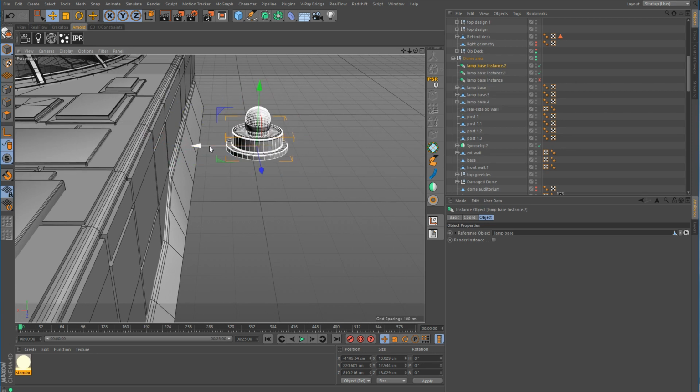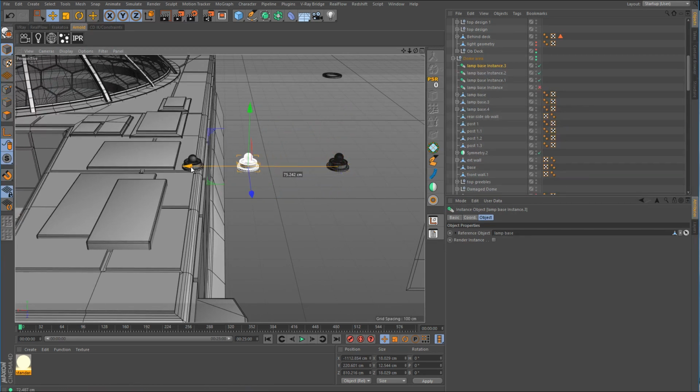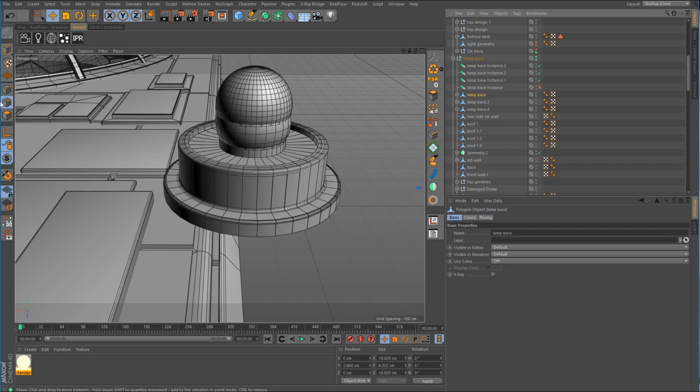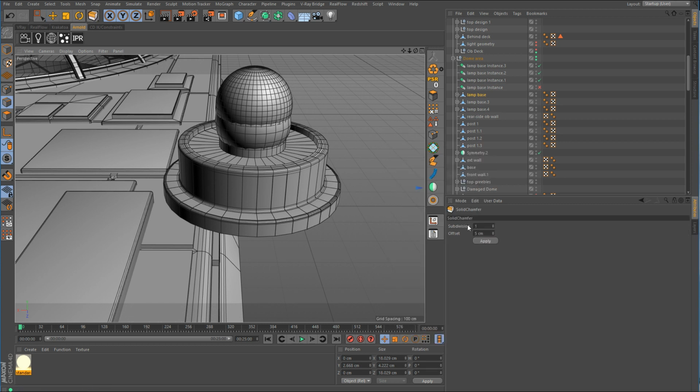And by the way, if anyone is curious, I did all of this years ago in an older version of Cinema 4D, and the modeling tools back then were rather lacking. So now since I'm in R18 right now, it's got the proper Bevel tool, but I'm also using the tool called Solid Chamfer as well. It does pretty good when modeling for hard surface stuff if you want to bevel the corners. It basically does the same thing as the new Bevel tool will do. It just doesn't have as many options. It only has subdivision and offset. That's basically all it's got. But it still works pretty well.